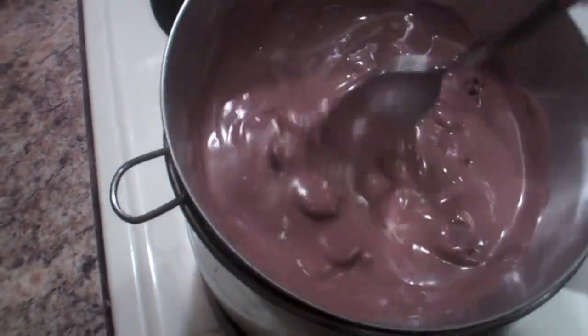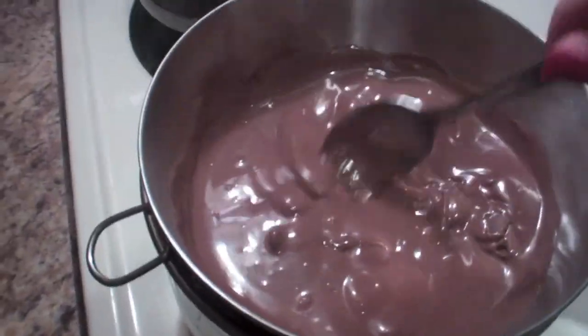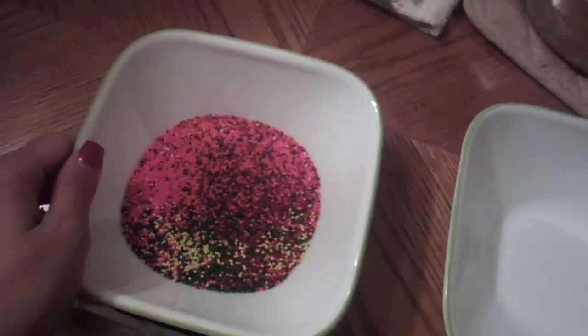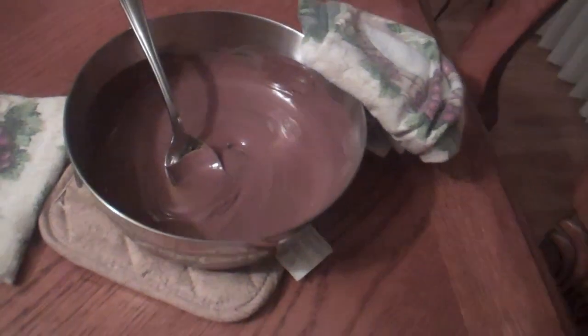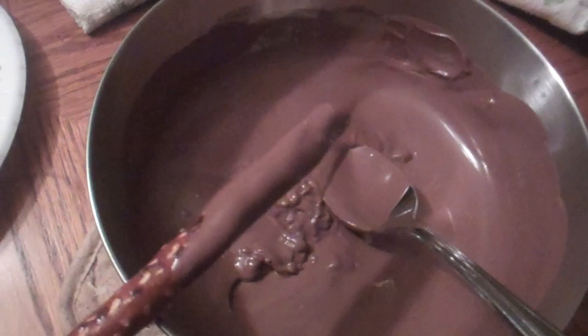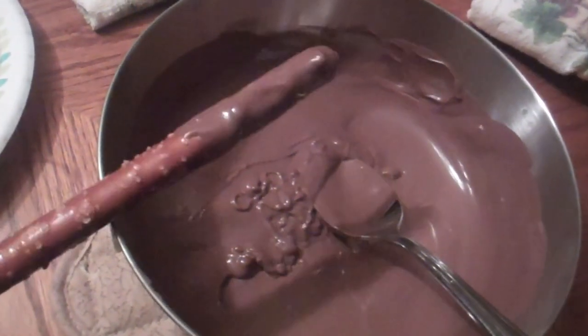Yep, so you do this. So now you get your pretzels and the chocolates there. Well, there was like a little stand right here. And then I got sprinkles, mix them around, and then there's the chocolate. So let's see how this goes. So now you just put some chocolate over it and try to get all the leftover that's falling.